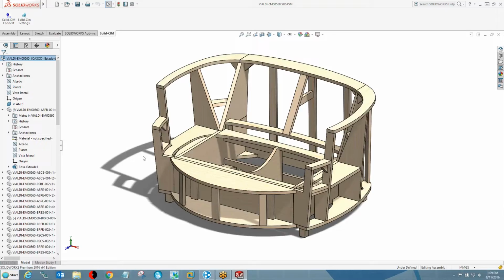For example, if you attach this to a material called steel, then you get the mass properties of steel, and you can find out how much this weighs. You could put it in as pine or plywood, and of course the weight would change because the material has engineering properties like a density.